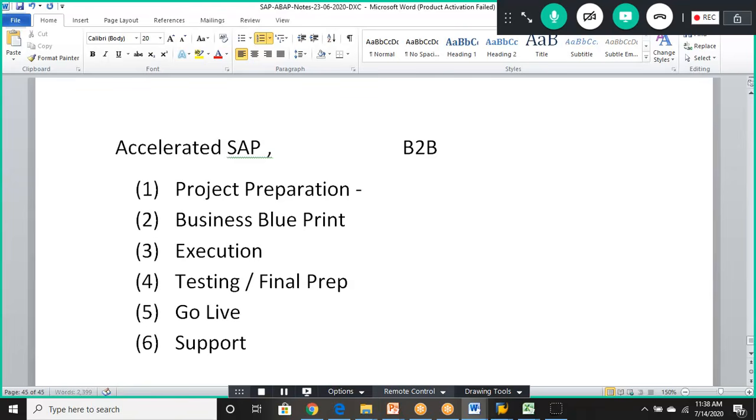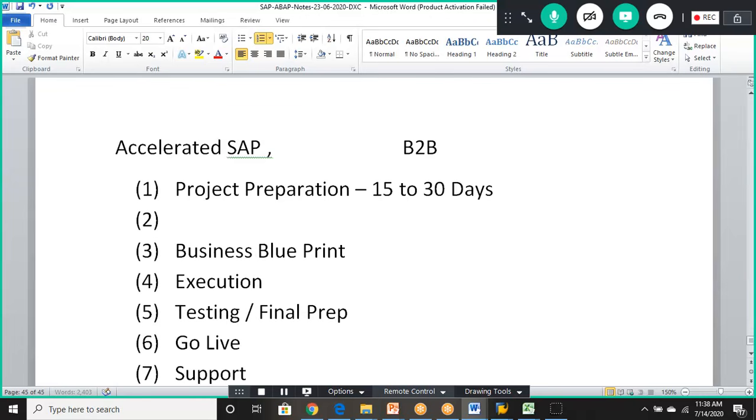In general this phase will run for somewhere around 15 to 30 days. In this phase, BMW executives will sit with IBM, and they will fill up the FAQs. There will be some questions that IBM will ask BMW, and they need to answer.